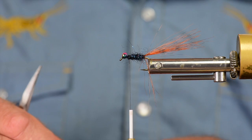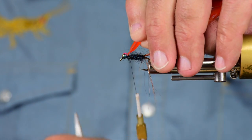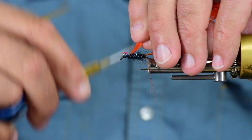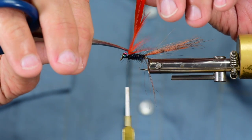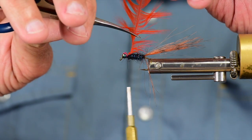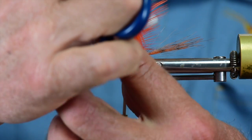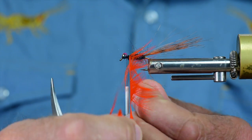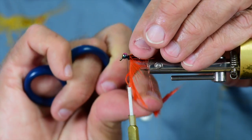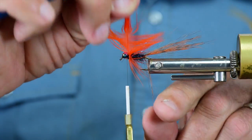This is an orange Metz hen hackle. Tied in by the tip. And I've actually secured it back there on the body a little bit because I crowded the head of this fly a little bit. So save myself by lining over a little bit of the body.